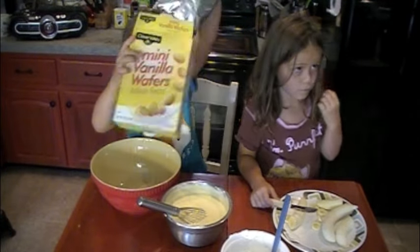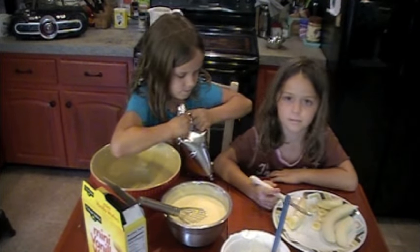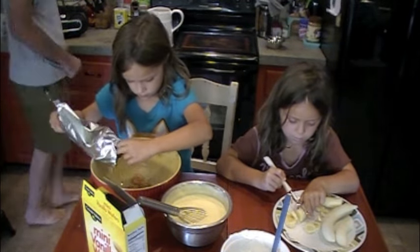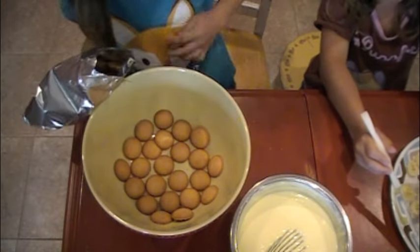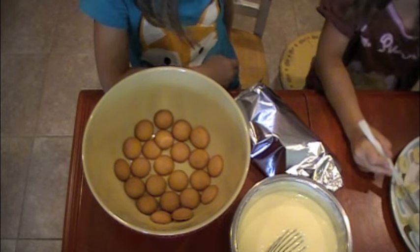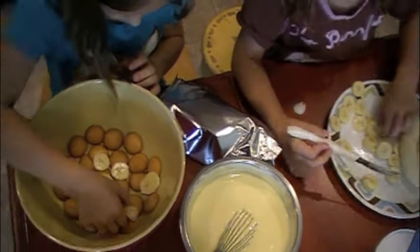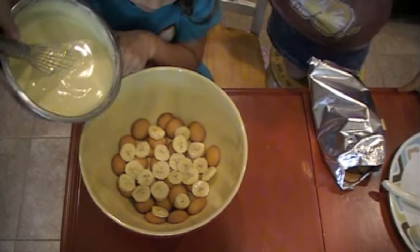Next, Gretel's going to put a layer of cookies in the bottom of the bowl, and Heidi is chopping up the banana. Start chopping. Okay, the cookie foundation is ready, and now we're going to do a banana on top of the cookies layer. Now we're going to take a layer of the pudding mix and cover up the bananas and the cookies.